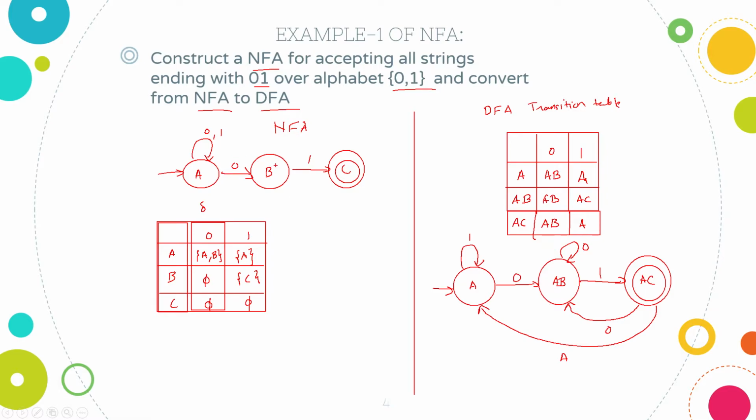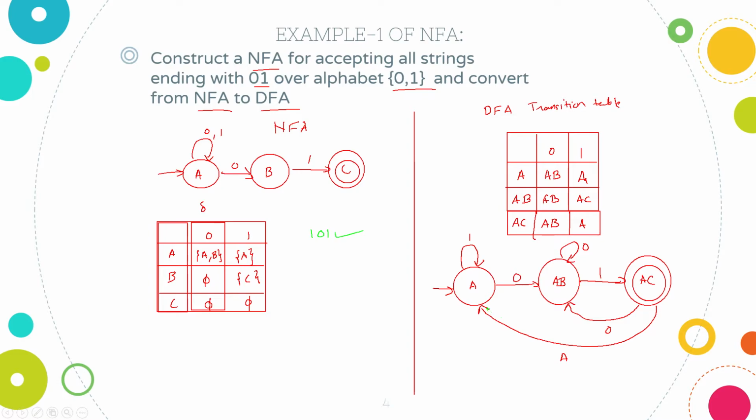Okay. So let's try to pass a string 101. Now in the NFA, we'll see whether it will be accepted or not. If you get a 1 over here in state A, you are still in state A. You get a 0, you go to state B, or you stay in state A. Then you get a 1, you'll be either staying in state A or reaching state C. And is state C a final state? Yes. So this string is accepted.